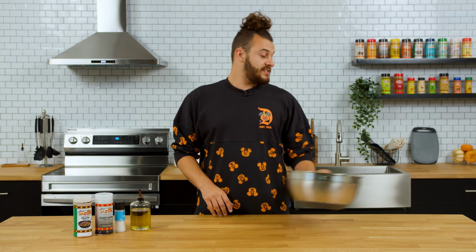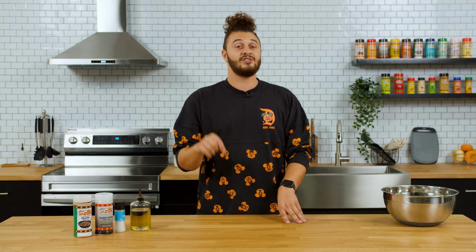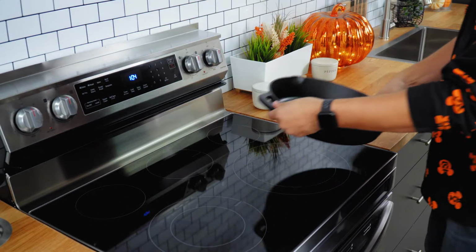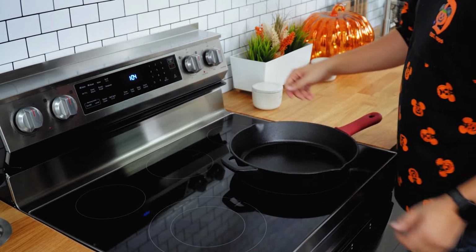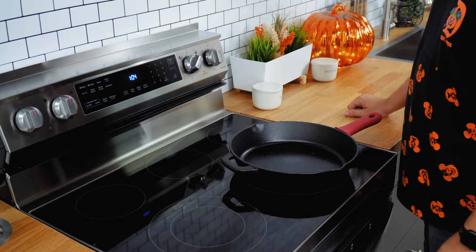Beautiful. With our veggies seasoned, I'm gonna move those off to the side, and I'm gonna go ahead and grab a 12-inch cast iron or whatever you have, get it ripping hot. And by ripping hot, I mean if you put a vegetable or anything on it, it should sizzle on contact, nothing less. You're gonna want it hot. Okay, got my 12-inch cast iron here, and we're gonna go ahead and turn it on to high heat.